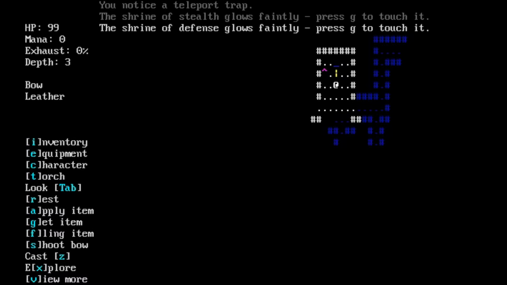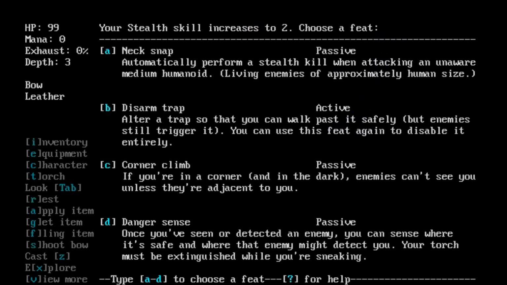Shrine of Stealth and Shrine of Defense. Let's go with Shrine of Stealth. Okay. So, we could have an active skill that lets us disarm traps, so we can walk past it safely, but enemies will still trigger it. That could be really useful. I do like Corner Climb, though, which is a passive ability which makes us invisible as long as we're in the dark and in a corner. I'm going to go with Disarm Trap, actually.